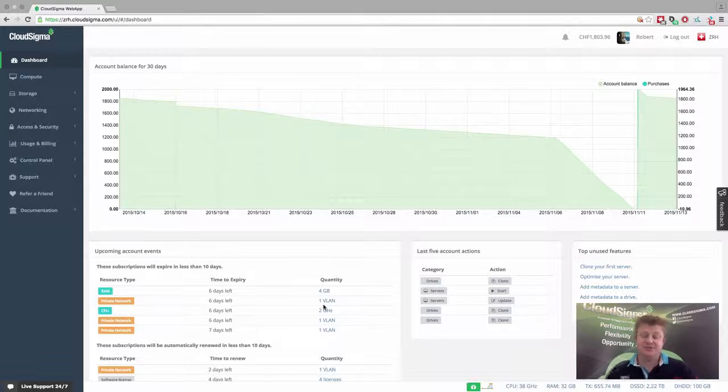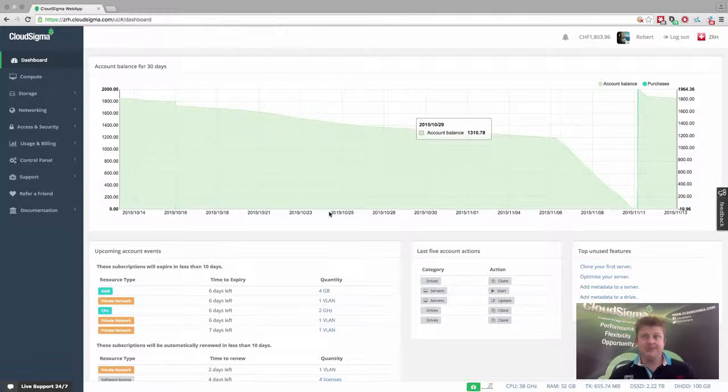So one way is customers can define their infrastructure in a much more granular and precise way than they can on other competing platforms. And at the same time, we're also very accurate and careful in the way we bill users. And so I wanted to show you both those aspects here so you get the idea.